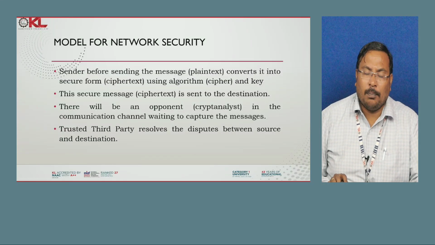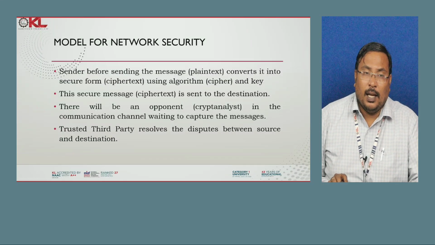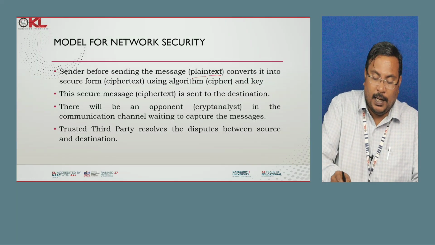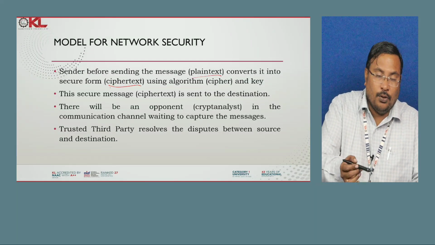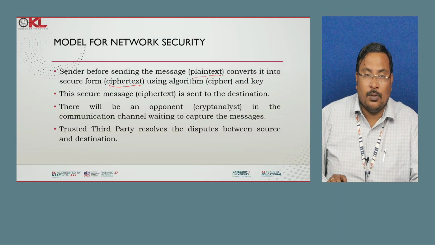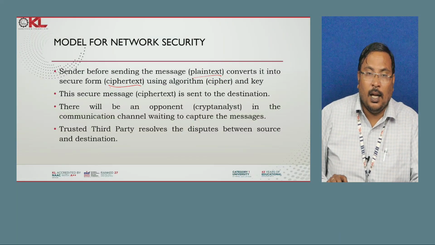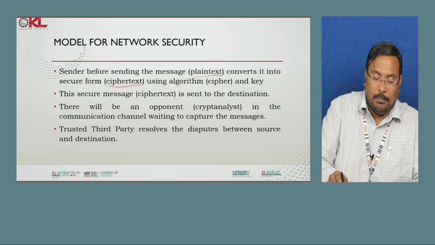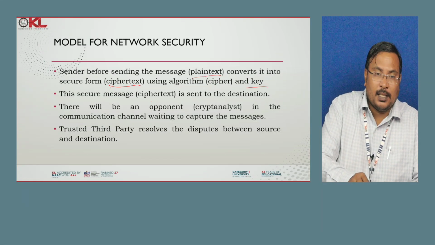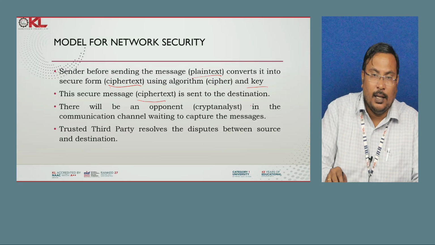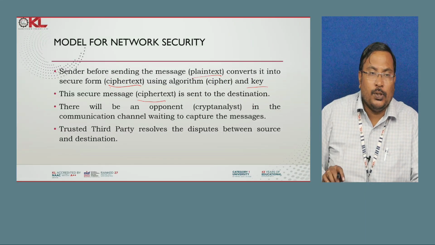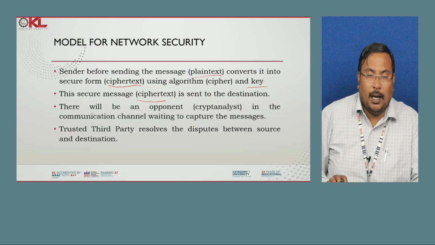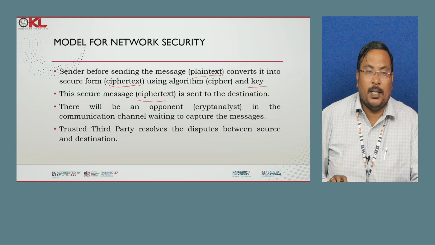So previously we discussed the security mechanisms. In those security mechanisms, we have encryption. So the sender, before sending the message in the form of plain text, converts it into a secure, unreadable form, that is known as ciphertext, by using some algorithm and key. This secure message, nothing but ciphertext, is sent to the destination over the open channel. There will be an opponent, a cryptanalyst, in the communication channel waiting to capture your message.